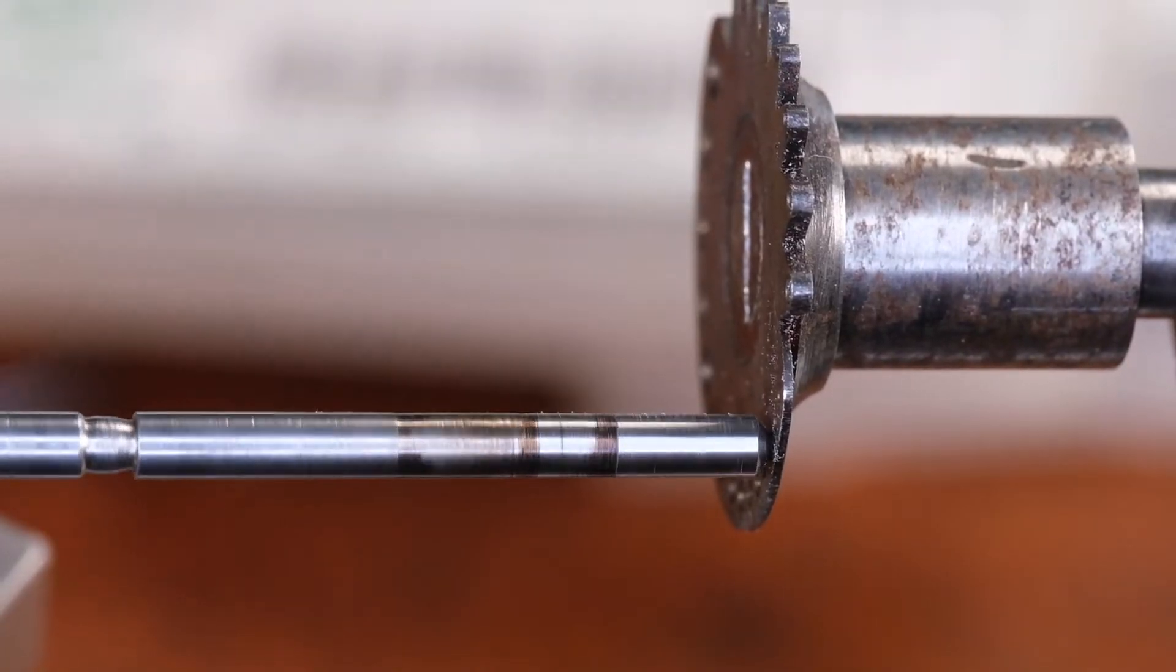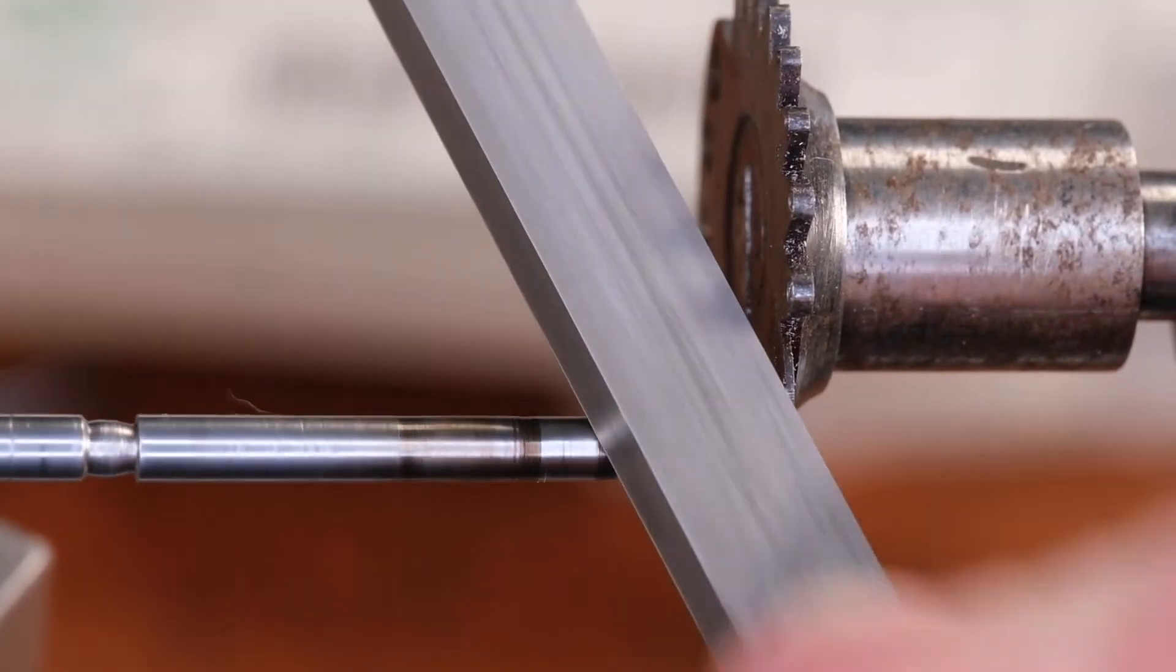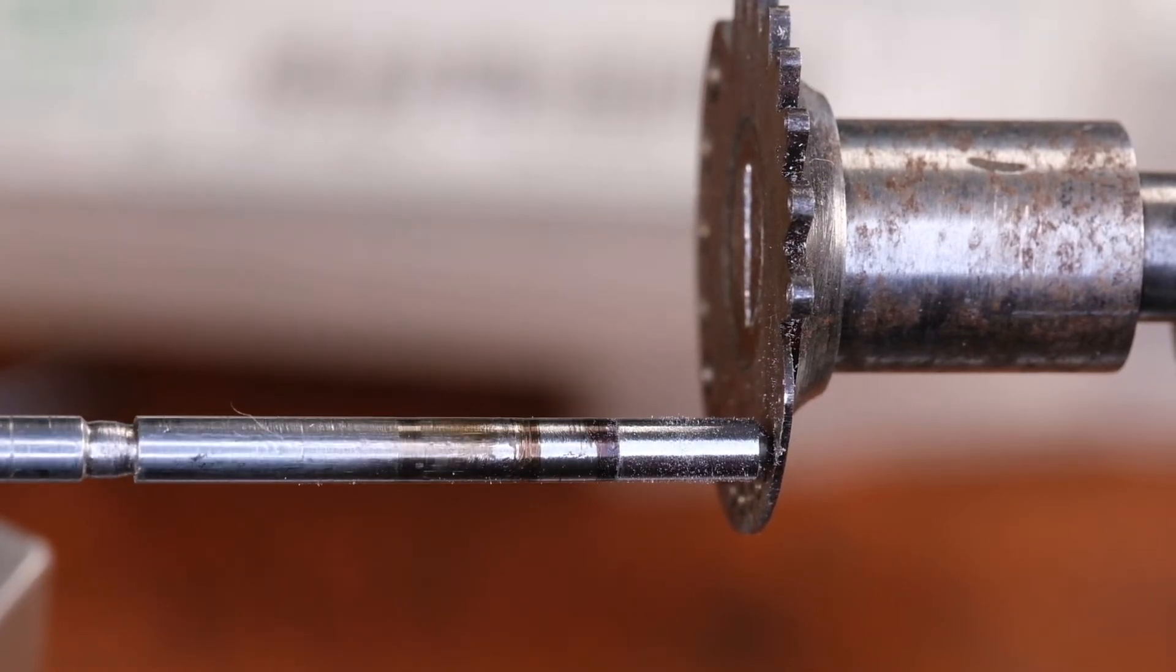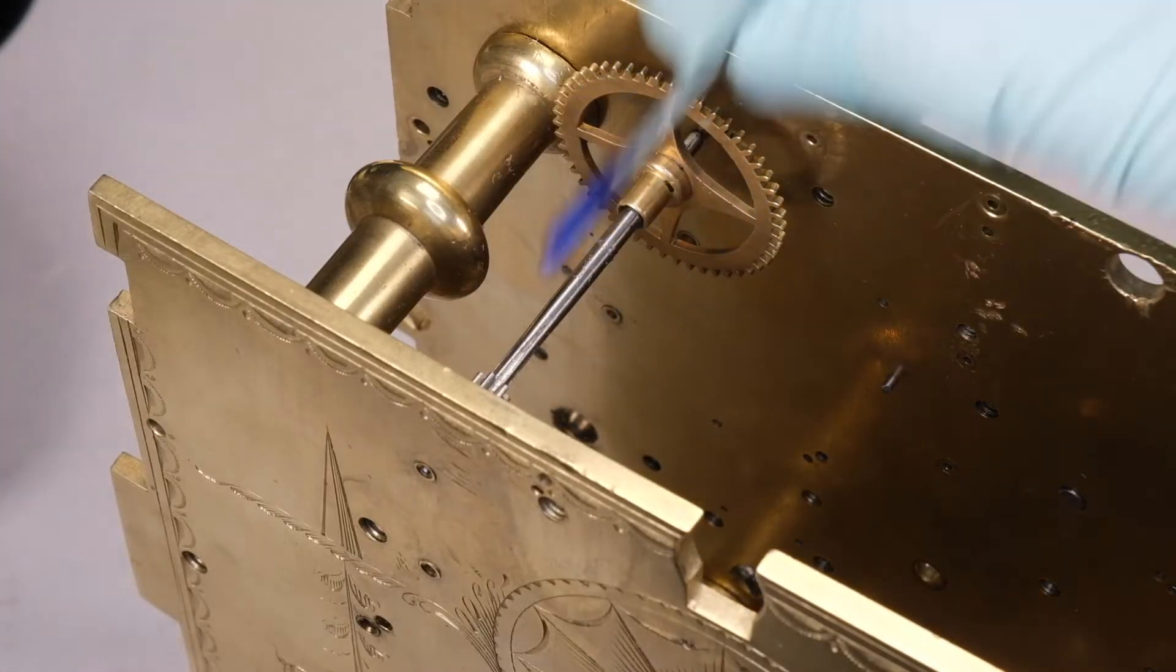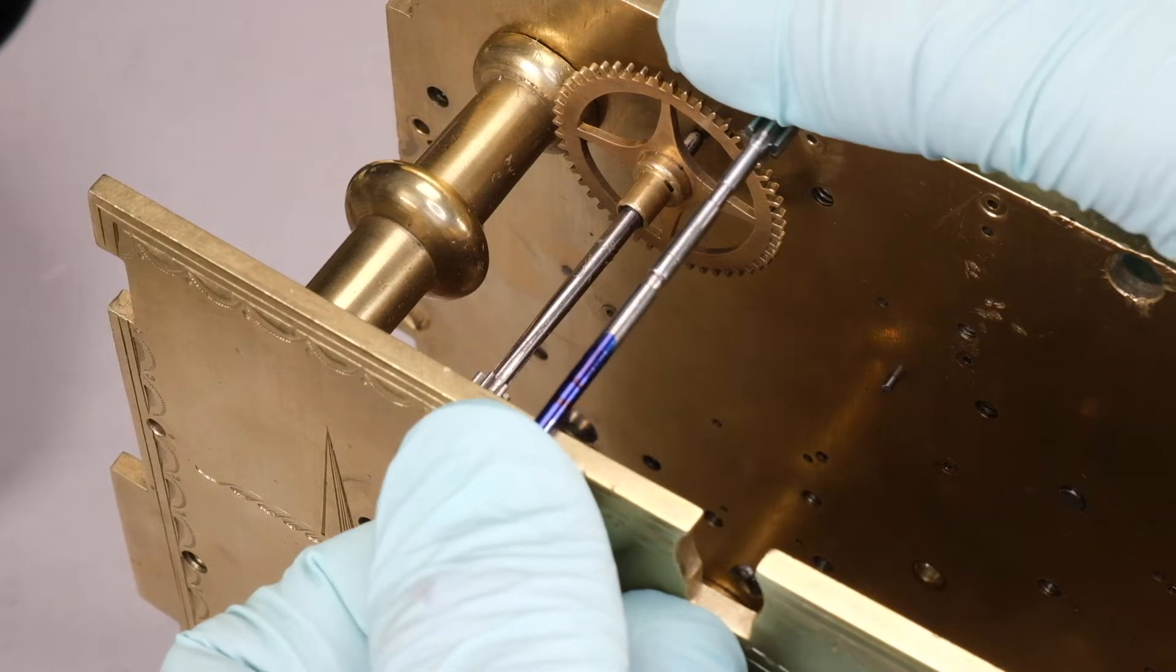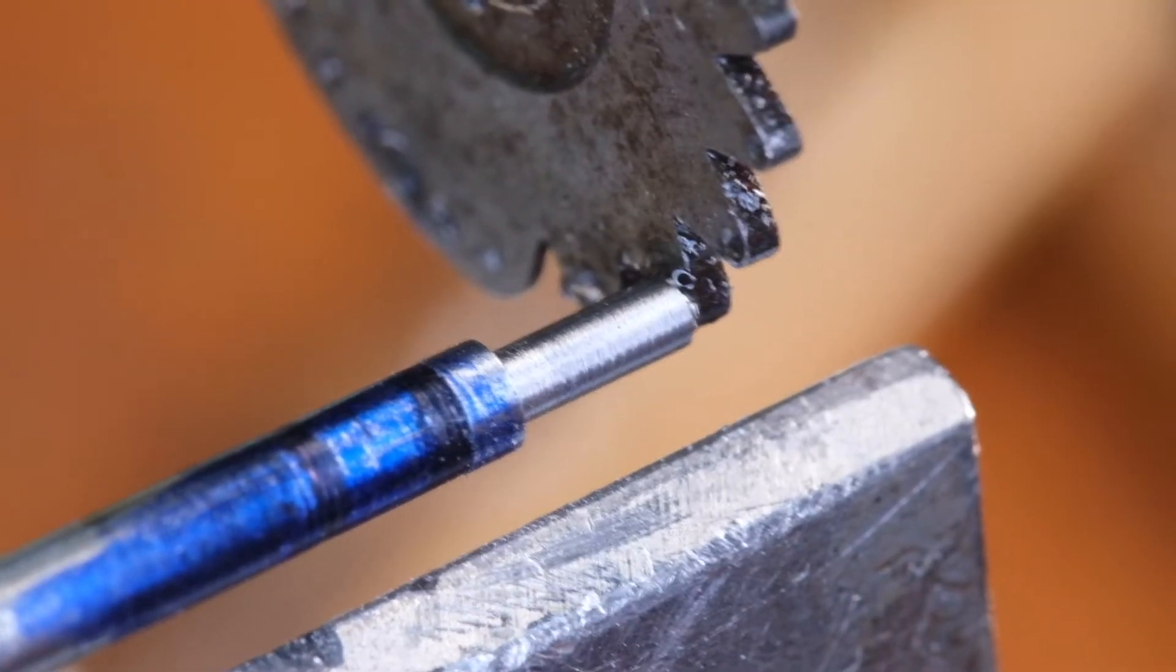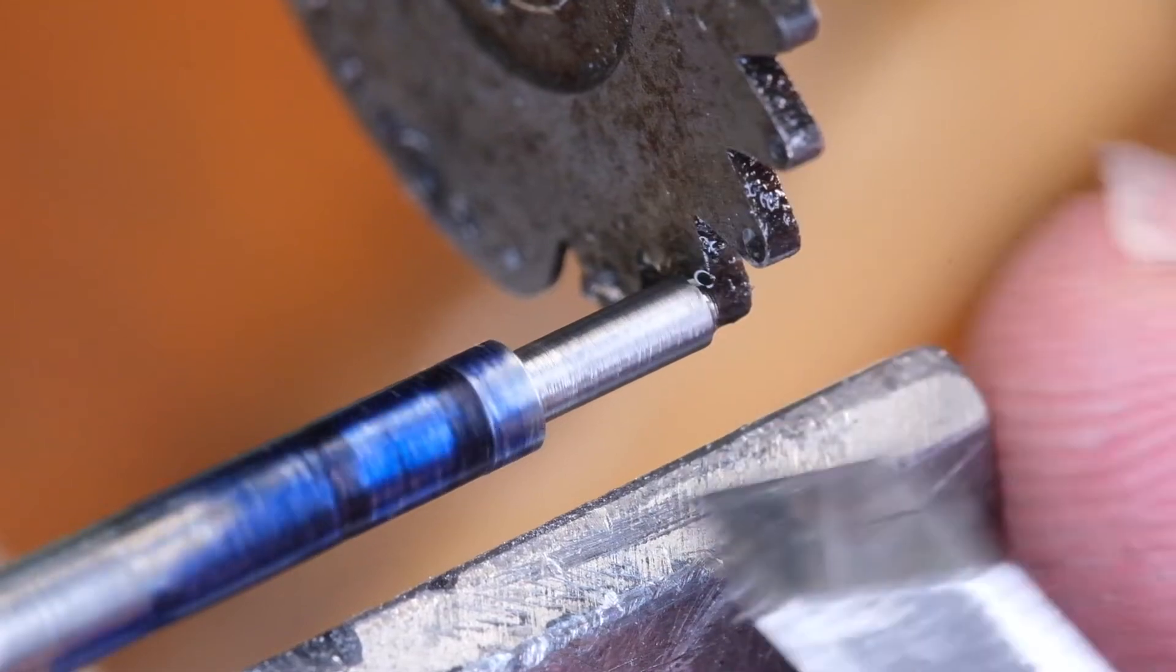You could use a bit of stud lock in there as well. There are other sort of old school ways of doing this, but as long as it's a really good fit, it won't go anywhere. Once the two pieces are together, I use a pivot file to bring the extension down to just over diameter. If I can help it, I don't really want to finish too much on the arbor. Then I check by using the frame and our value we took before for length, and begin to form the pivot. You can see straight away that the new pivot is much longer than the old one. It's actually over length and we're going to cut it down once it's pretty much to diameter.